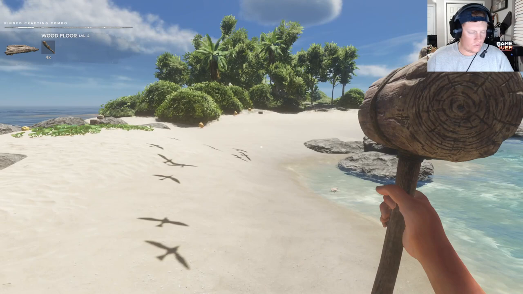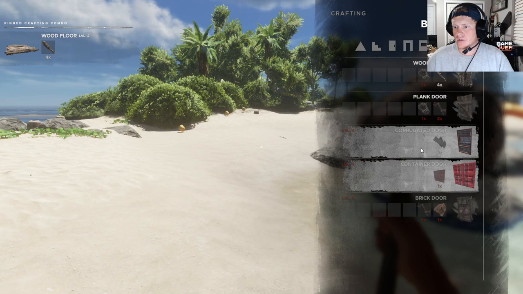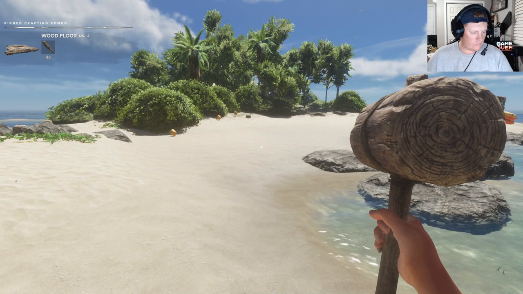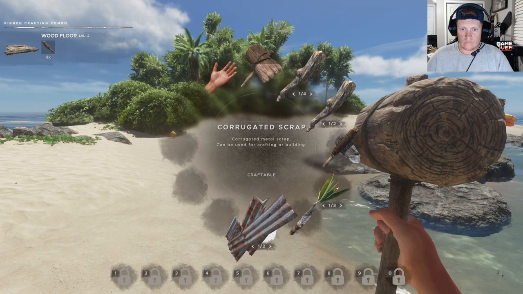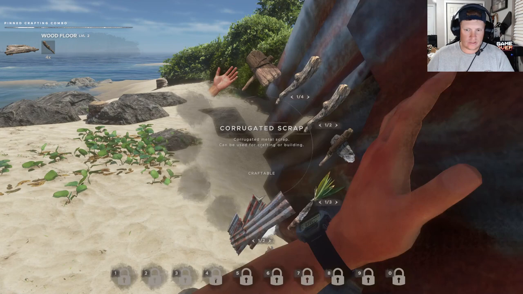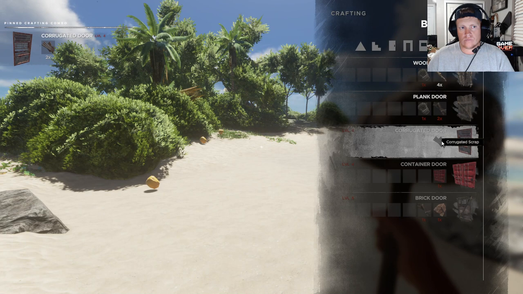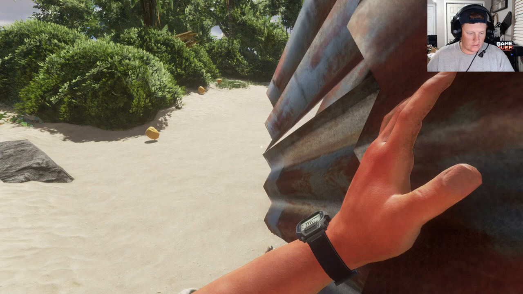And we are going to craft a metal door. Oh. But... I've got corrugated scrap, right? I have corrugated scrap. Used for crafting or building. Can I not build that yet? I bet you that's exactly what it is. Unless I need like... Yep, level 4. Gosh dang it. I got so excited too. I guess we'll save that for another day.